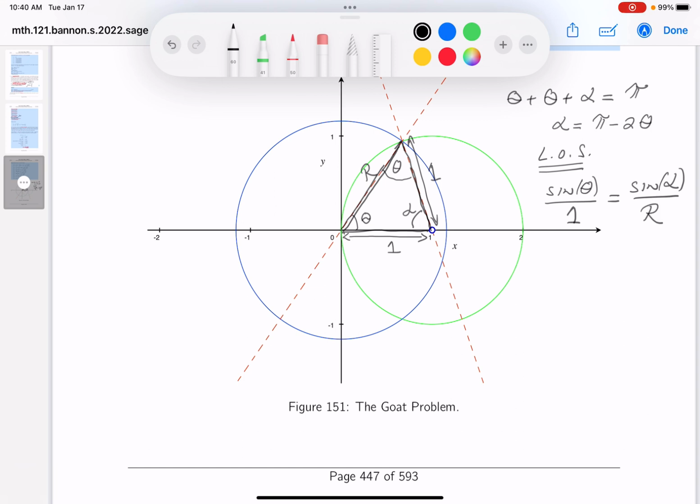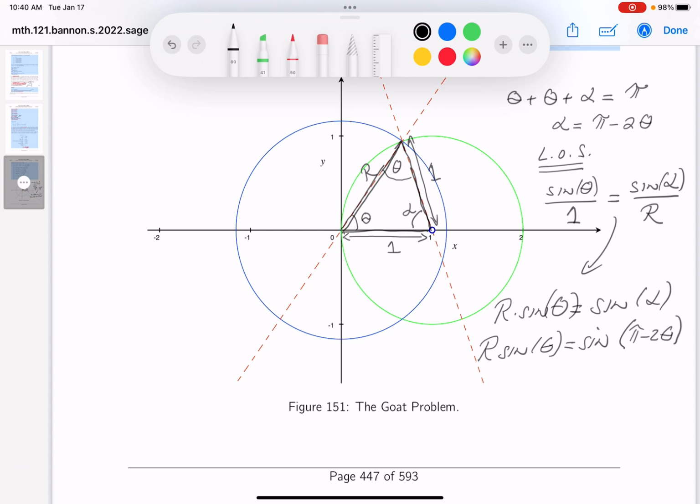All right? So I'm going to try to figure this out. I got a lot of letters here, don't I? So let's write this down. So I got r sine theta equals sine of alpha. Again, I don't think that's a stretch of imagination to go from here to there. All right, so I'm going to say, what's alpha? I got that too, right? So what you get? You get r sine theta equals sine. Now, alpha is just pi minus 2 theta.